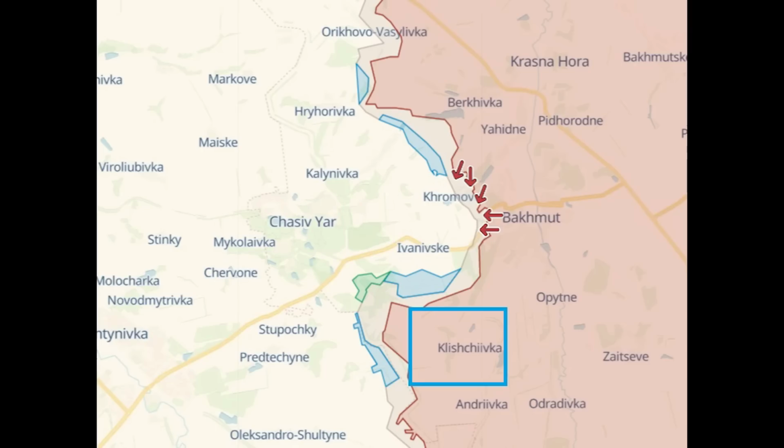And if we turn to DeepState, this is pretty much in the region where Ukraine is launching a current counteroffensive. So a very important target here. The number of shells fired at this T-80 also shows that Ukraine clearly has a good deal of artillery support in this region, which is pretty interesting.